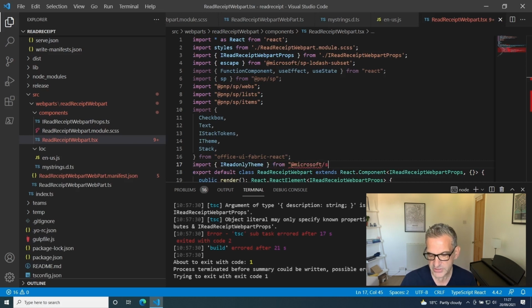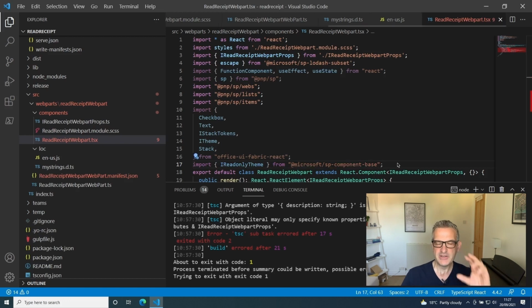And I'm going to include the awesome placeholder control from Patterns and Practices, which puts in one of those really good configuration controls if you haven't configured your web part. Okay, let's have a look.